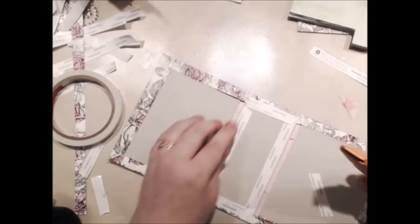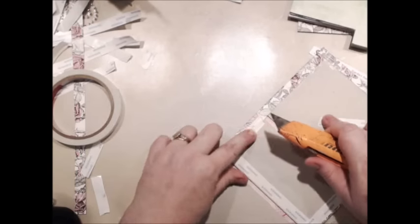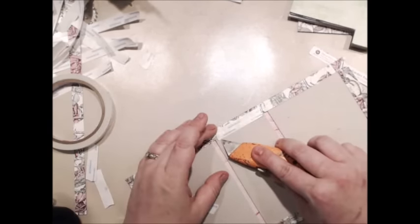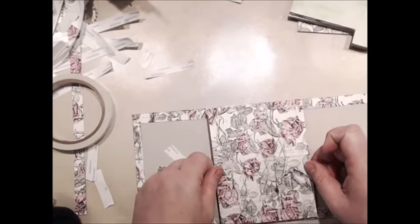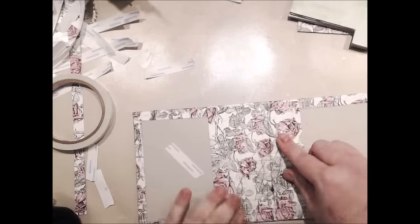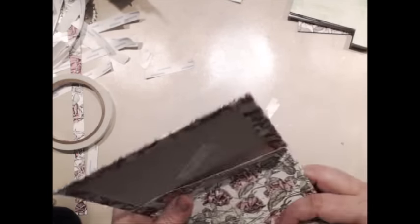Okay, so now what we're going to do, we're going to put the center in first. Kind of eyeball it like that. Press the center in and bend it. I'm going to do it this way, and then I'm going to bend it this way, just like that.